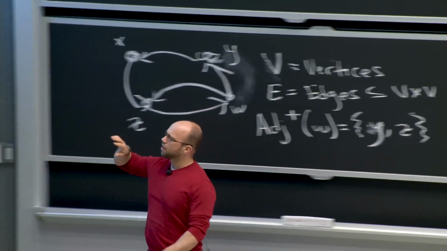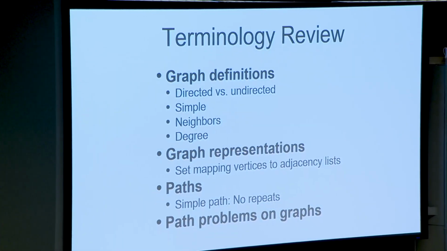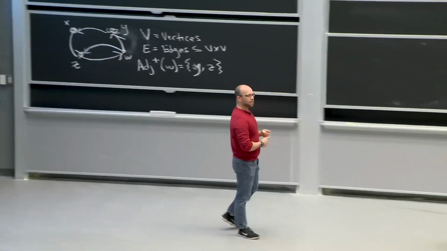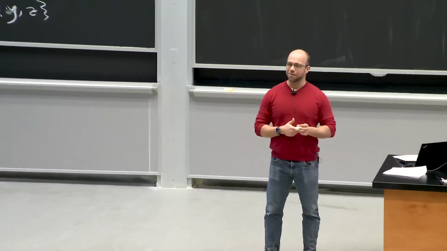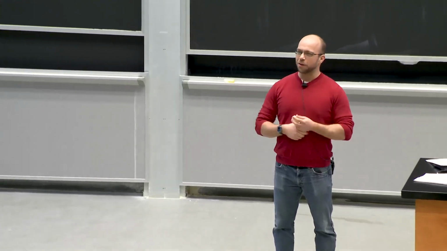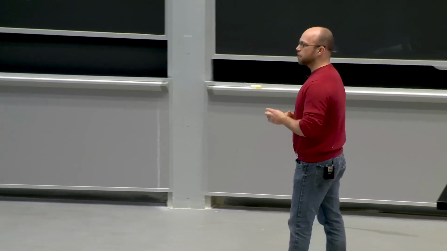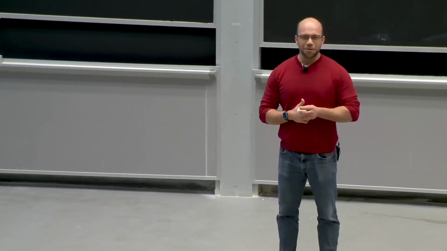There was a term that I forgot to define last time because it didn't really matter a ton, which is a simple path, which is just a path that doesn't have the same vertex more than once. And then, of course, there are many different questions you could ask about a graph that are basically different problems involving computing paths. For instance, the shortest path between two vertices is our canonical one in graph theory, or you could ask questions about reachability and so on. So, there's our basic review from our previous lecture.